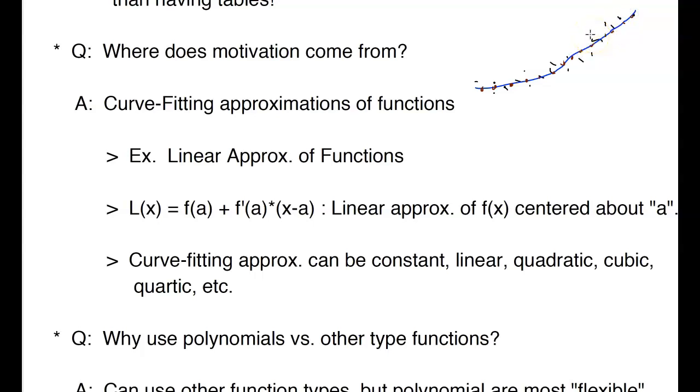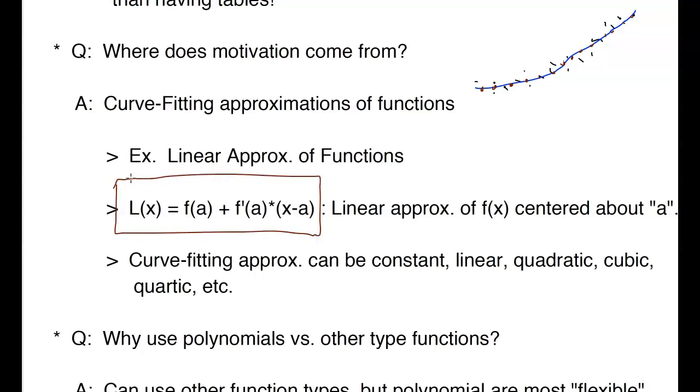Well, our question is, if I wanted to express that as a polynomial, how could I do that? And so that's where the whole thing of polynomial approximations for functions actually comes into play. Now, the most well-known way of being able to approximate a function is linearly. And so for those of you that are studying first year or second year calculus, you've probably seen this particular formula before.